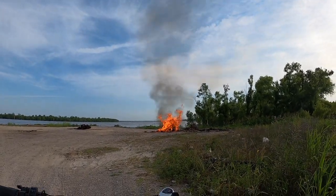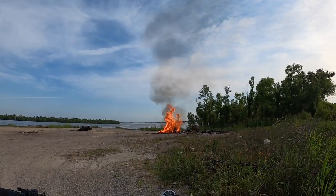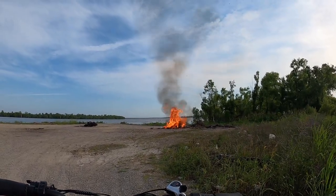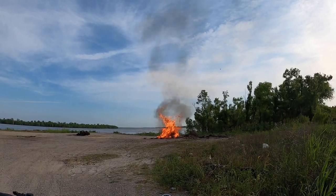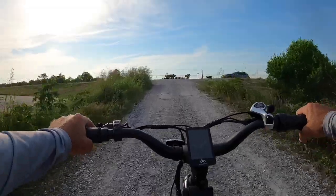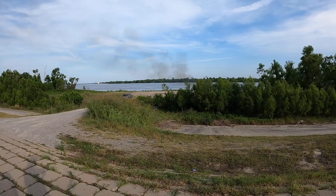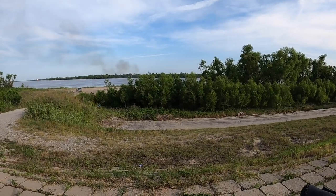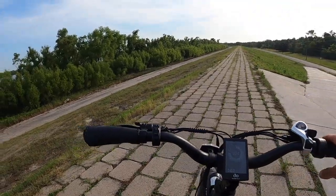There was a pile of garbage there, mostly fence boards and some other things. You could tell by the color and the smoke that it's garbage. It's not just fence boards. It's treated wood and all kinds of stuff in that pile. I've seen that car down here before, so we're not leaving it to itself. Like I said, it's pretty normal to find a bonfire there. Usually there's a bunch of people.